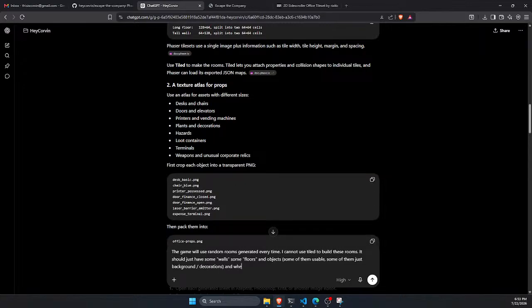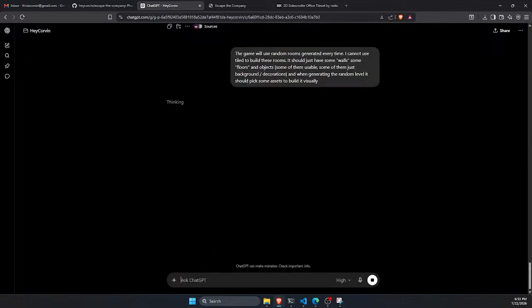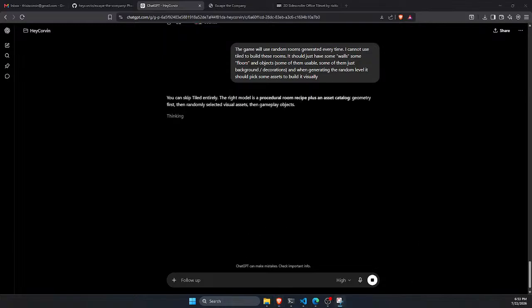And when generating the random level, it should know there should be some assets to build it visually. So it's thinking. You can skip tile entirely. The right model is procedural room recipe plus an asset catalog, geometry first, then randomly selected visual assets, then gameplay objects.